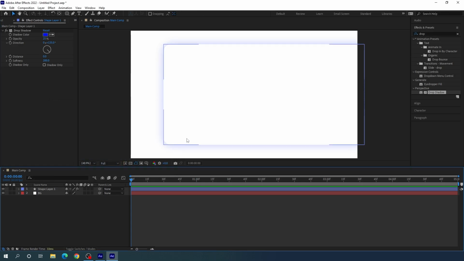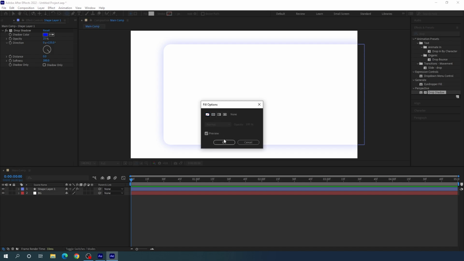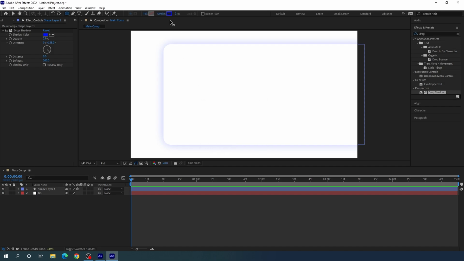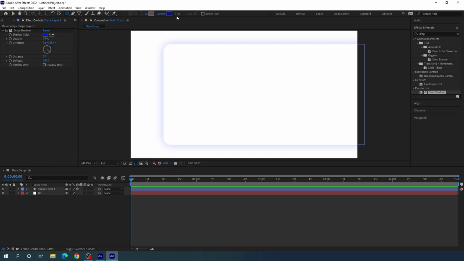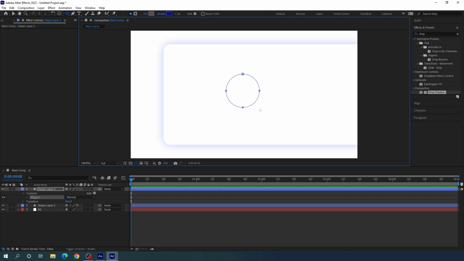After that, we have to create animated or floating shape over here. So it's very simple. Select the ellipse tool, click on fill, set it to none, click on stroke, set it to solid color, hit OK. Select any stroke color from here and set the stroke thickness maybe 2 pixels, which is good enough. Now hold Control, Shift, Alt on the keyboard, hold left mouse button and just drag it like this. Now we have the perfect circle.